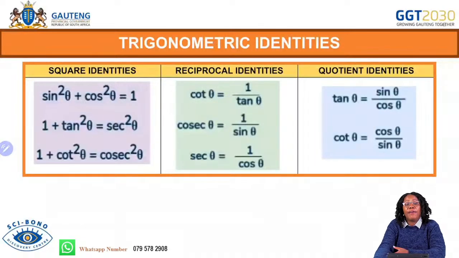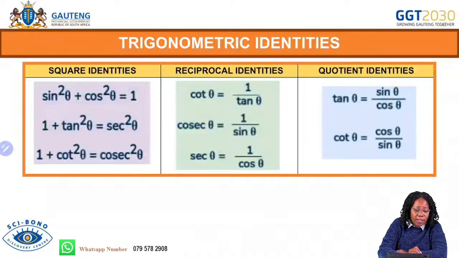And then now we have identities that we apply as we are proving our left-hand side equal to right-hand side, where you need to apply these identities, or in cases where you have to simplify your expressions. Somewhere, somehow, you will need to apply these trig identities. So we have 3 classes of identities.